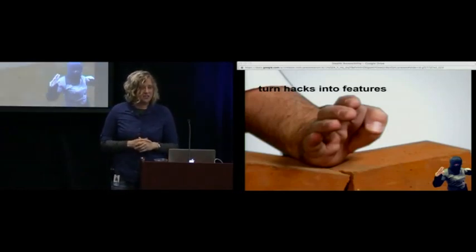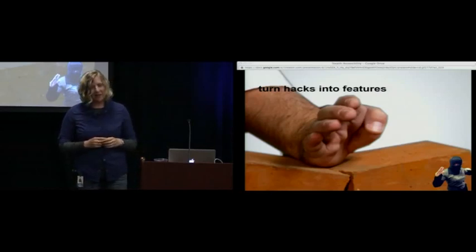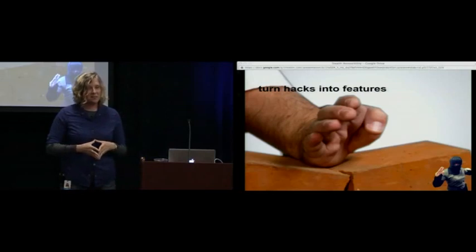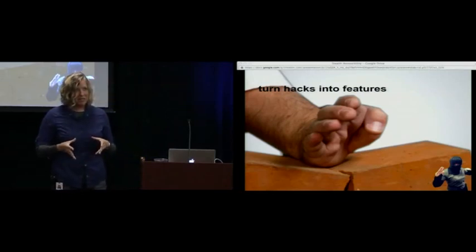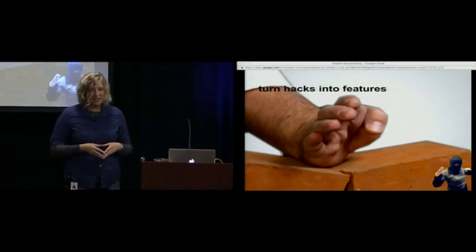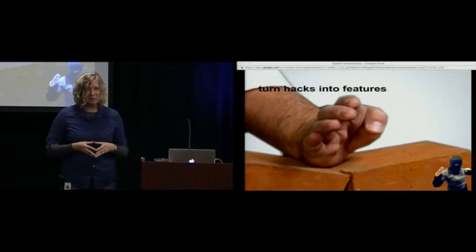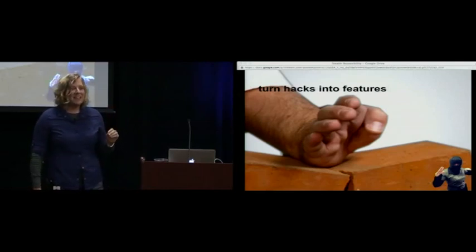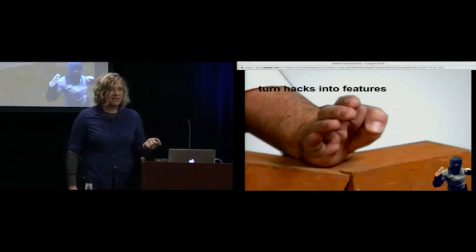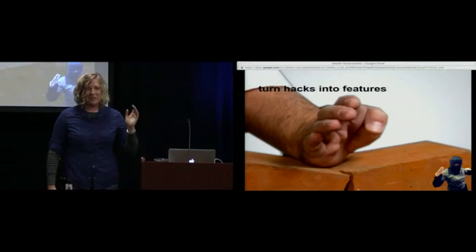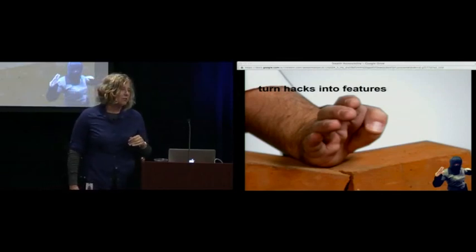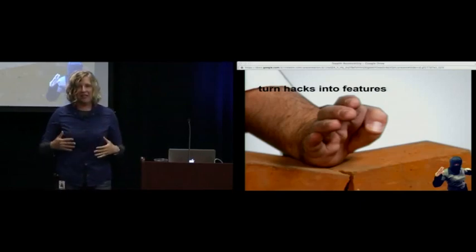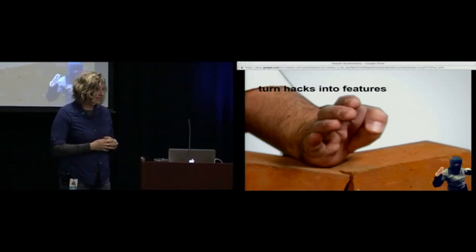So hacks into features. The first hack that we have turned into a feature was actually this accessibility-related hack. We call it the Ally Jump Menu. It's very much inspired by an idea called table of contents that's been presented by a firm called Simply Accessible and some other folks in the industry. The idea is that if you have a really, really long page, which we do here at LinkedIn, and you have somebody who's navigating with a keyboard, it takes a lot of tab stops to get way, way down the page. And so we wanted to basically give folks a way to kind of shortcut their way into other parts of the page. And so we built this hack.